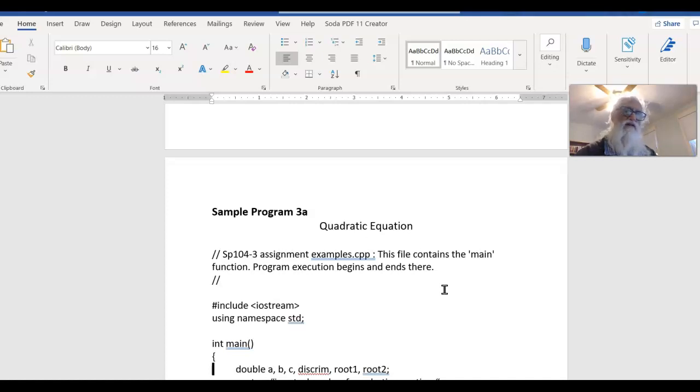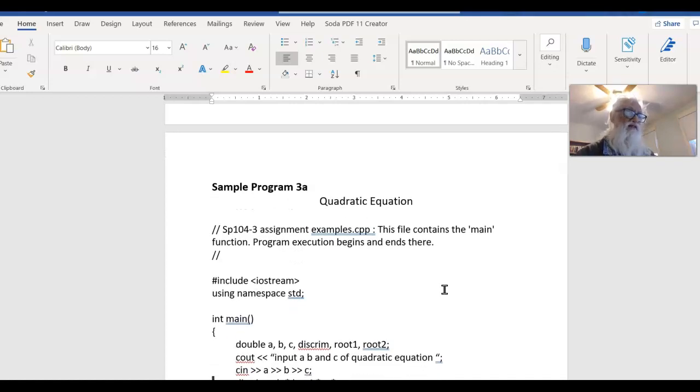And it's been known for centuries how to solve this problem. There are 3 possibilities when we're talking about real answers, that's double answers. We have either 1 root, no root, or 2 roots. And this is the way we're going to solve it. We're going to first input the 3 values. Now I can input integers, but they'll be converted into doubles because the variables are double. But that doesn't mean I can't input 3 or 6 or something like that.